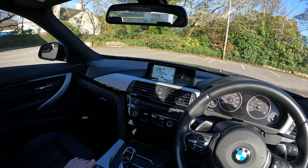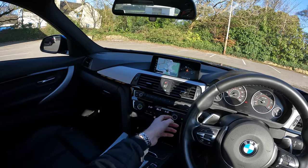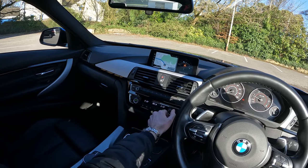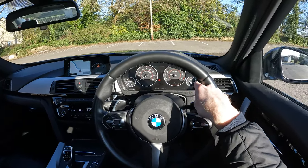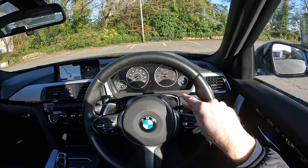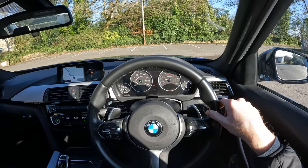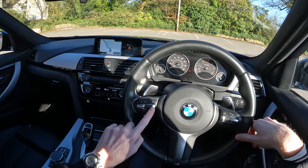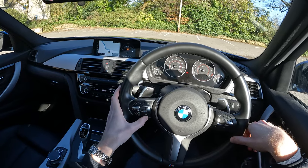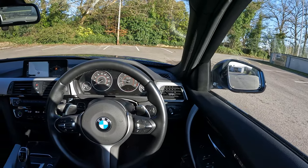So you can plan ahead really with your journeys. The car obviously has dual-zone climate control as well. The other thing that comes with the Pro Navigation is something called Black Panel Display, which gives you extra navigation information and flashes up things like debris in the road or other hazards. This car also has adaptive cruise control, where you can set the distance to the car in front using these buttons and change the speed with this toggle switch. Let's go for a drive.